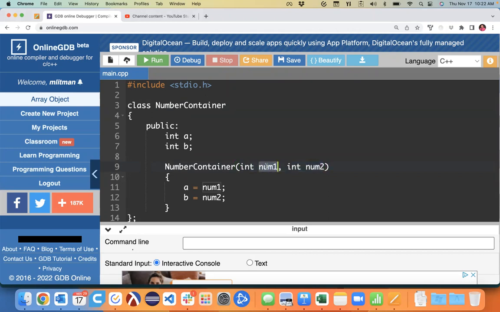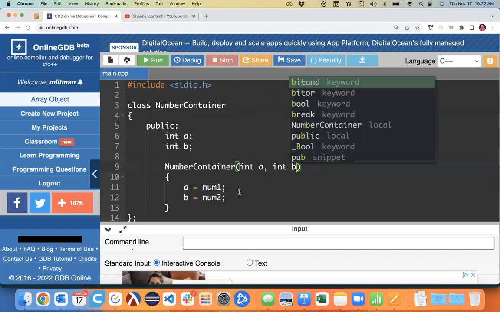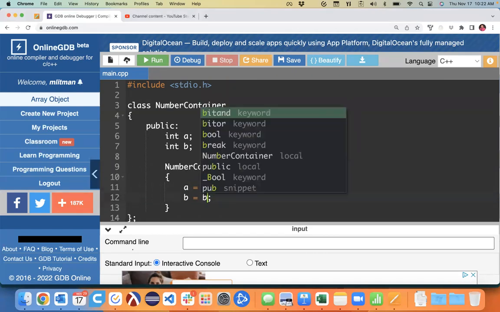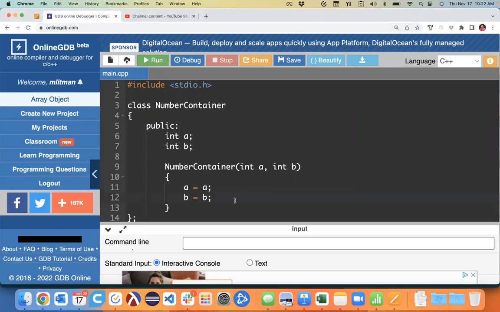I am purposely, for right now, naming these guys different than the variables here so that this works. And what I mean by that is if I say int A, int B here, and I say A is equal to A and B is equal to B, what I'm trying to express is I want this version of A to be equal to that version of A, and this version of B be equal to that version of B. And we do have the ability to do that.